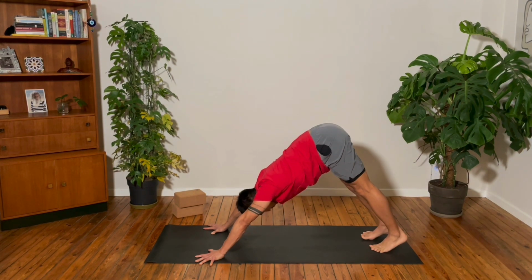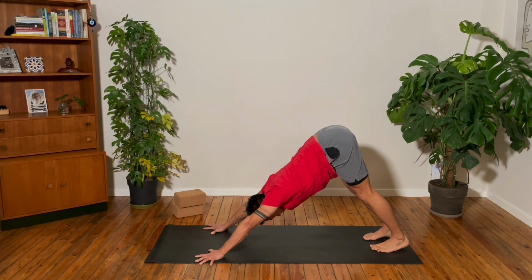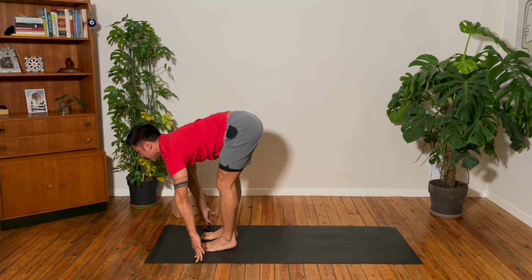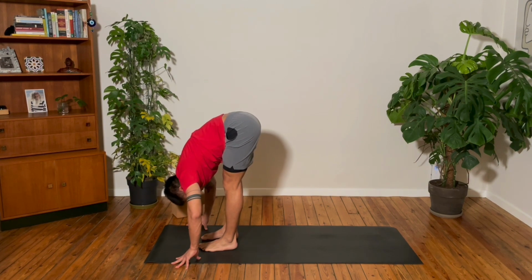Stay where you are. Breathe in. Push back through your thighs. Breathe out. Look to the hands. Step forward with both of your feet. Look straight ahead, lengthen the spine. Press back through your outer hips and fold deep over your legs.